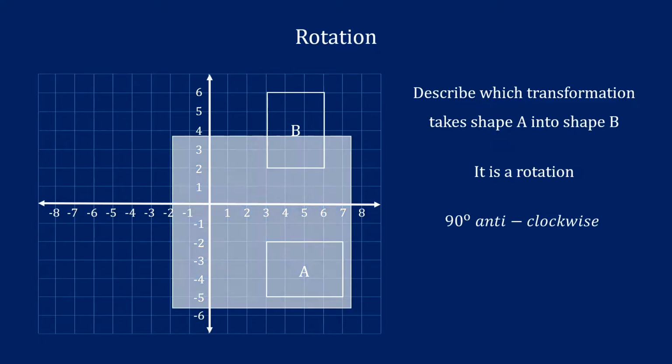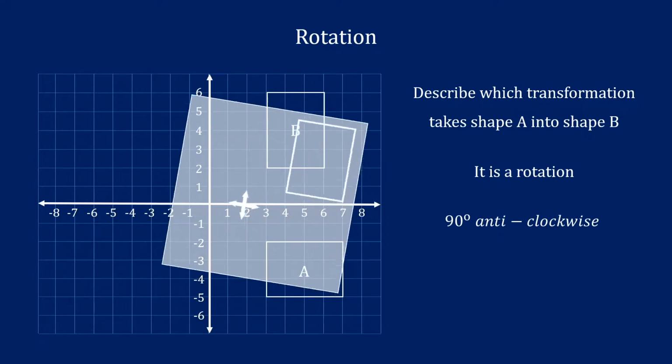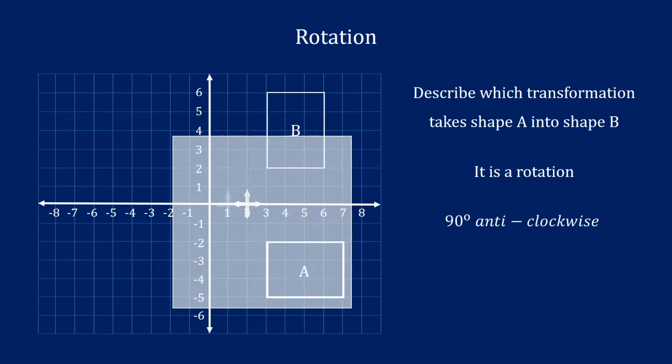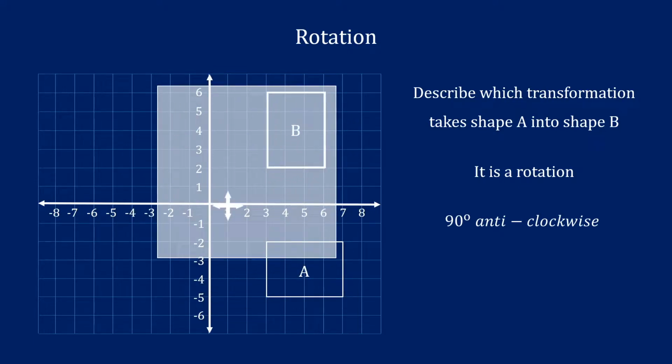Well, you're going to get your tracing paper. You're going to trace shape A because it's transforming shape A into shape B. And now we're going to do trial and error. We're going to try some different centers of rotation to see if they work. So let's start with that one over there, 0. So 90 degrees anti-clockwise. Let's see if it works. Oh. Alright, didn't work. Cool, no problem. We'll try another one. Let's try now 1, 0, see if it works. There we go. Awesome. So we know that it's a rotation 90 degrees anti-clockwise about 1, 0.